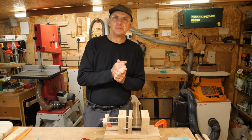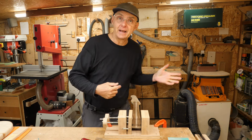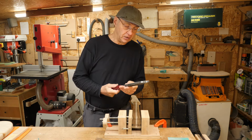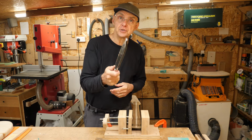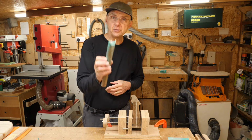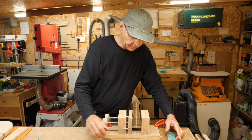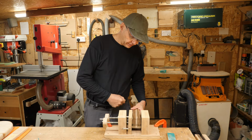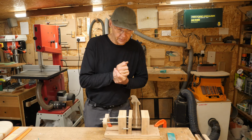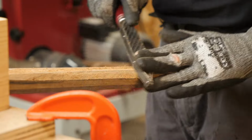Well, I've filmed this process many times before in all my past videos, and there's plenty to go back and have a look at. So I'm not going to film all this all the way through. Just want to tell you what I'm going to use. I'm going to use the Shinto Raft saw to do most of the work. Then I'll do the rest with some sandpaper on these various shaped blocks, square blocks and rounded blocks. And then I'll probably finish off with the orbital sander, and well, hopefully we'll have done it by then. Anyway, I'm going to come back to you in a bit once it's done.